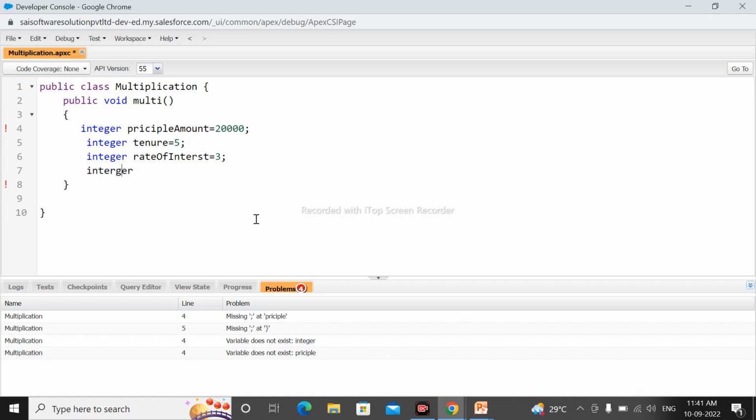And create another integer for storing the interest amount.